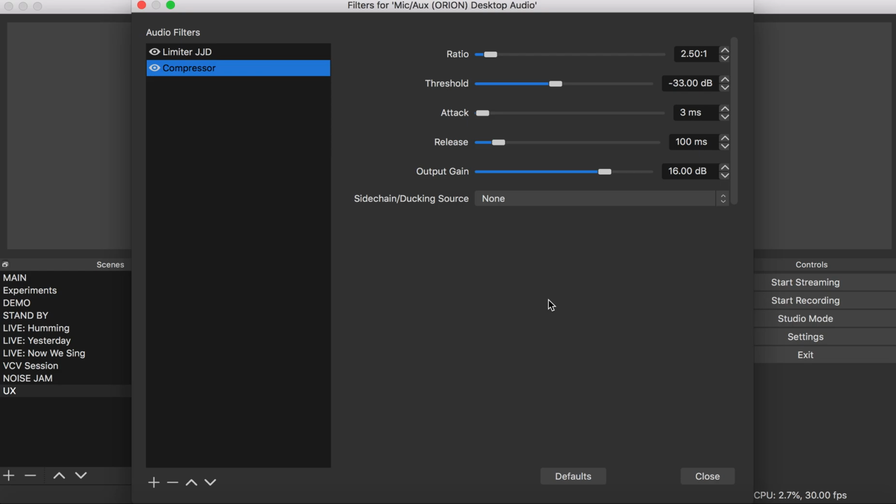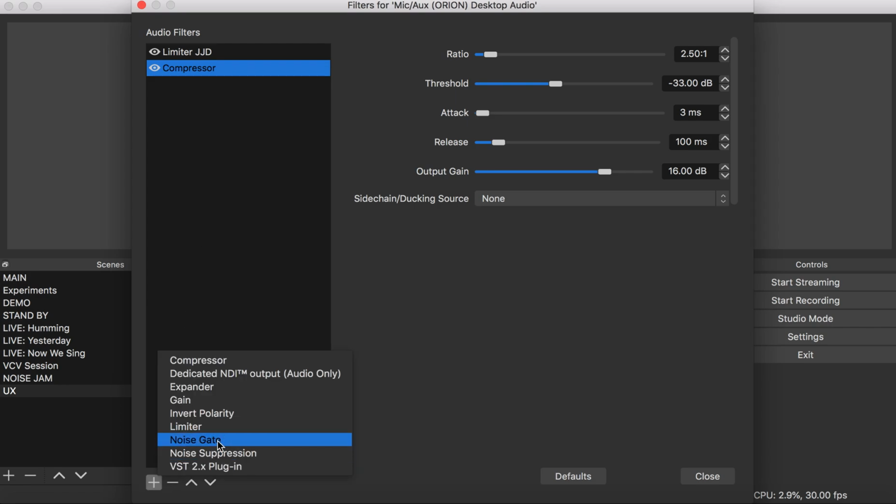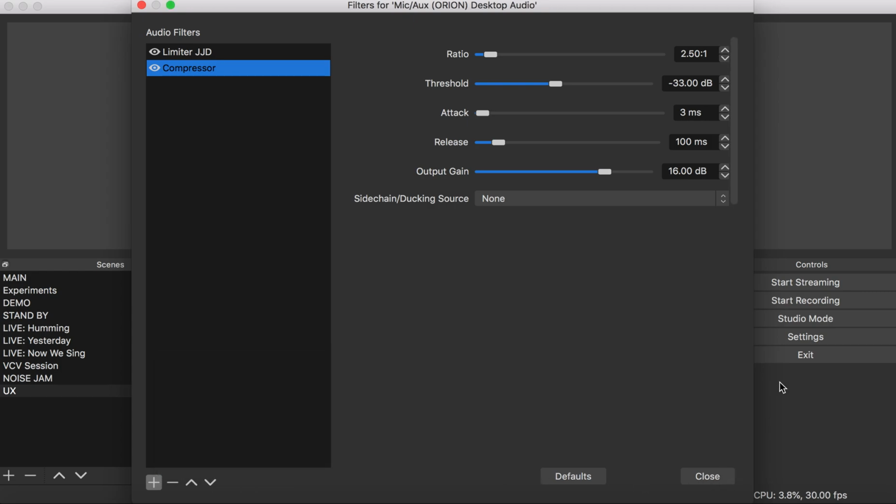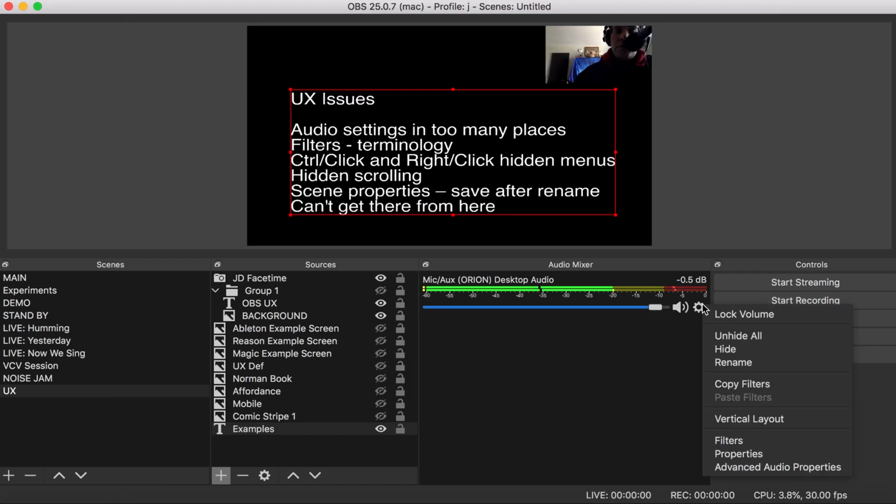We typically will say plug-in, and yes, a compressor is sort of a filter, and definitely noise gates filter out different types of low end or static. There's definitely different things they do that are filtering, but that's not really the terminology that we use. There is, it looks like, a plug-in option here for pulling in VSTs. I would just change this terminology, make plug-in the default term that's used in this menu just for the audio.